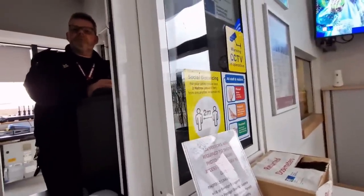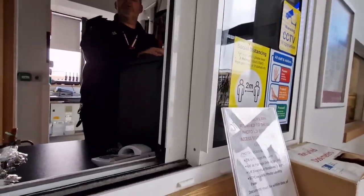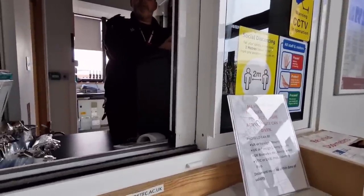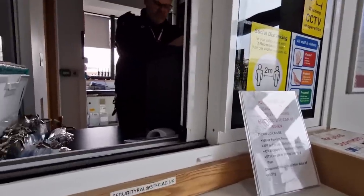So I don't need to be walking around moving. Are you quite happy for me to take a photograph so we know? Well, like I said, I'm all on your CCTV all around. Look, I'm not covering my face. I've got a camera up there, and you're welcome to take a photograph. I'm not hiding. Okay, that's fine. But thank you for letting us know.